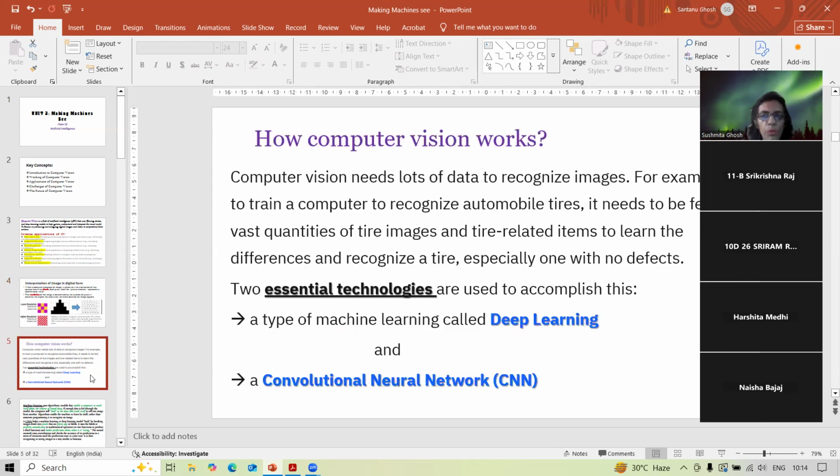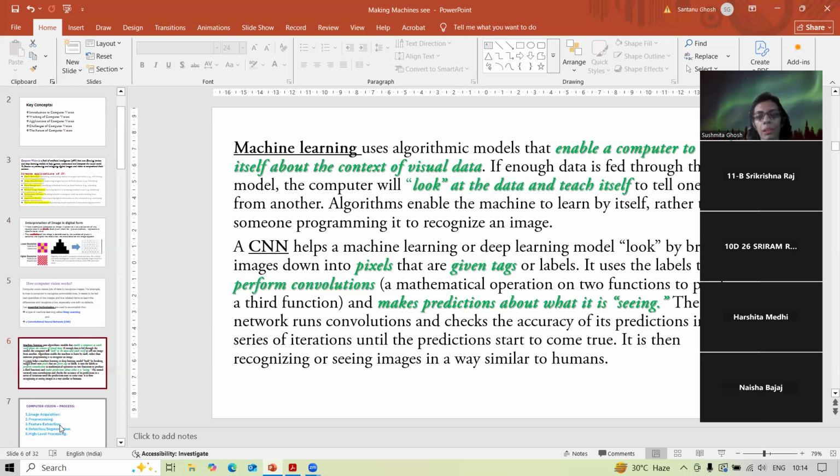Then we moved on to a few technical things, that the basic technologies which computer vision uses are deep learning and CNN, and how they are implemented. What are the basic taglines for machine learning and CNN? I've just highlighted that when I'm using a machine learning mechanism, the system teaches itself by looking at various images. It keeps looking at and reading that image from every angle. Just like one of the activities we did last year, Teachable Machine.